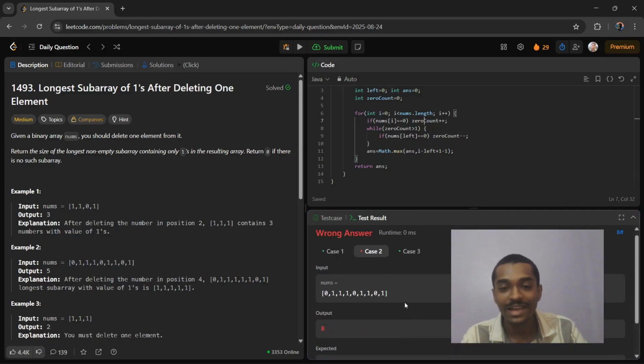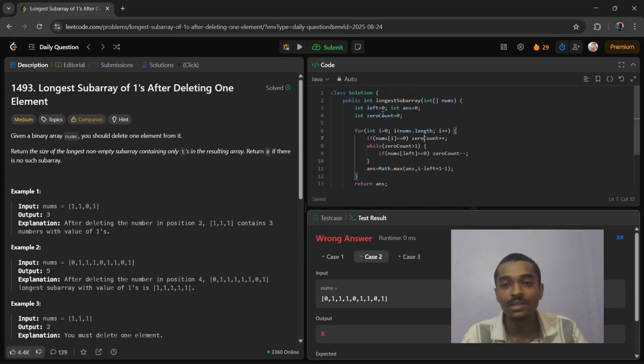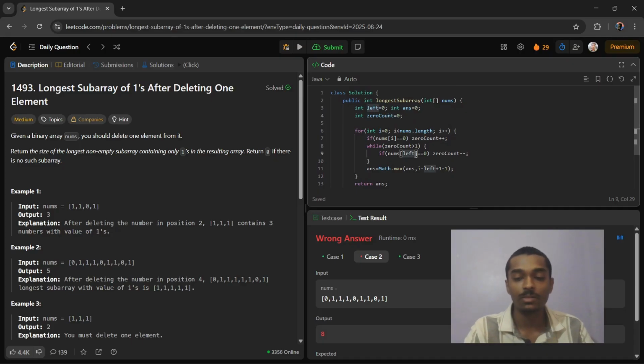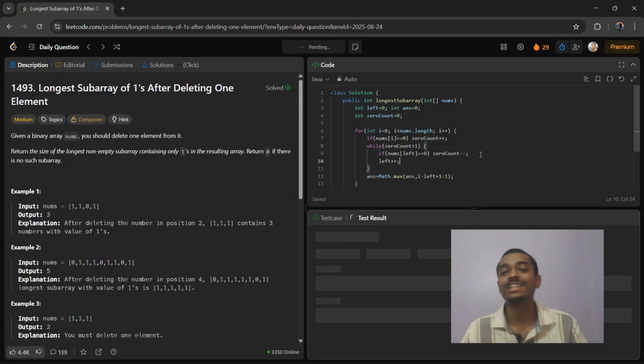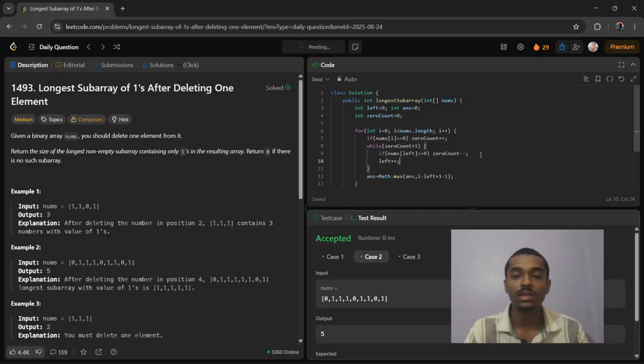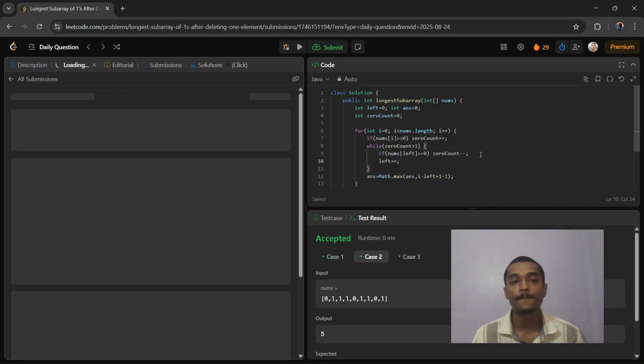Why is this happening, guys? Let me see. This is our left pointer. We are not updating our left pointer, sorry. After doing that, we have to update our left pointer. Very silly mistake. Now let's see if it is going to accept or not. It is running. Yeah, it is accepted.